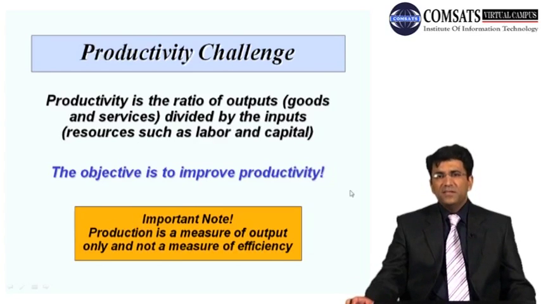Suppose, students, I tell a carpenter that he has to make 5 tables for me in 1 week, but if he makes these 5 tables and delivers them in 5 days, it means he is efficient. Why? Because he is making those tables in lesser time. Time is also a very important input or a resource, I would say. So he is efficient.